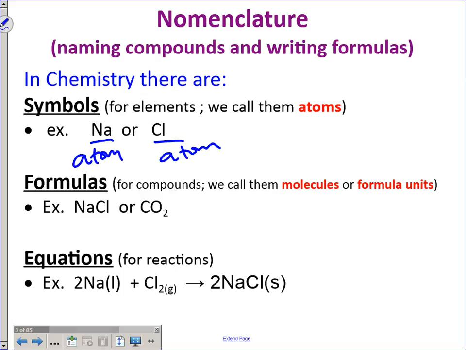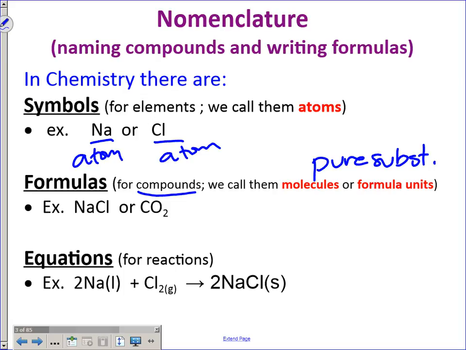Now, as soon as we plop them together, we start putting other atoms with other atoms. We then start to say, oh, this is a formula. This is the chemical formula for that substance. And substance is a really generic term. So many times you'll hear me, instead of saying substance, I'll say the word compound. The compound is a pure, so it's going back to Unit 1, a pure substance that came in 2 varieties.